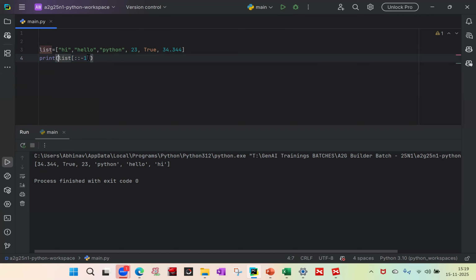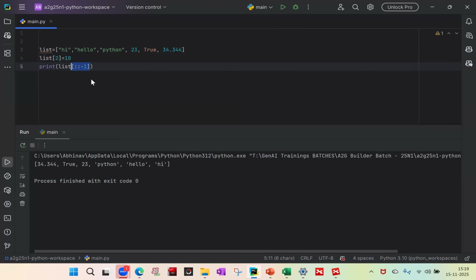So let's say I want to update the list value at a particular index. For example, the second index, 0, 1, 2. Instead of Python, I am replacing it with the value 10.